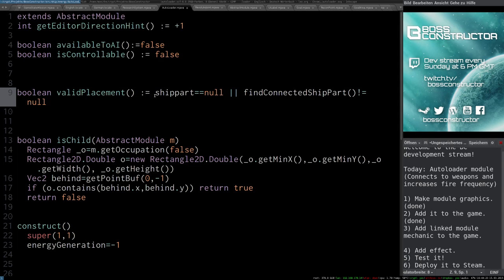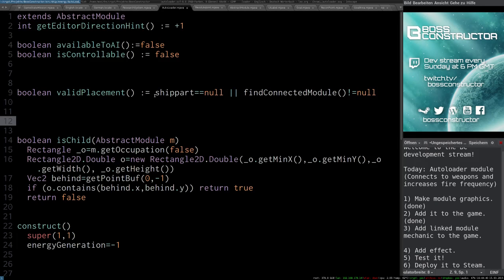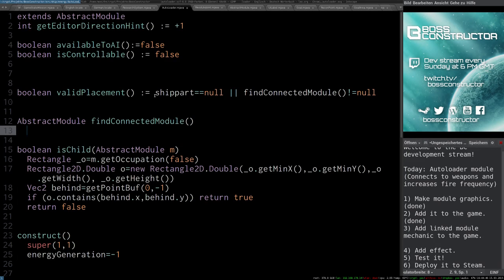And it is a valid placement if there is no ship part, or if it is, so let's call this find connected module, if this is not null. Okay. So let's make a find connected module function, and this function will work.